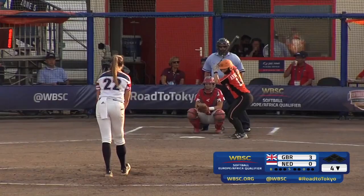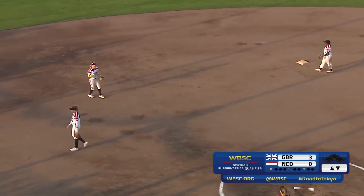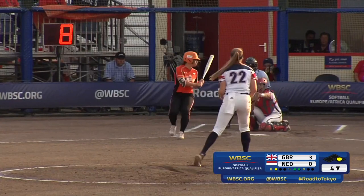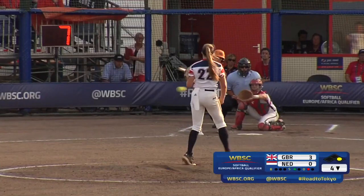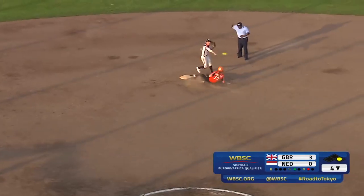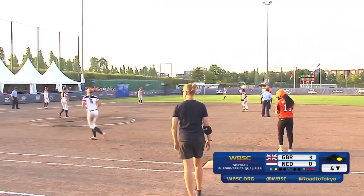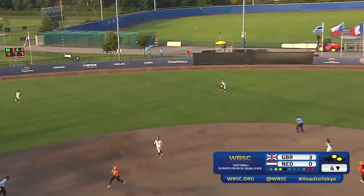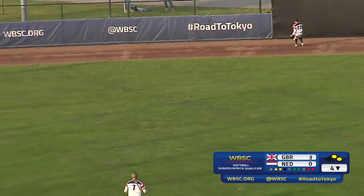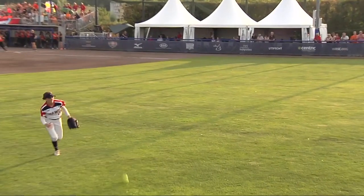Virginie Anneveld now batting for the Netherlands. She gets it into play to the shortstop, gets a fumble right there, reaches first base. One swing of the bat could make things interesting. And there is out — a strikeout looking for Wies Lichtvoet. Goes for the double play. Zuka van Gerp gets to the ball, punches it through the gap right there, gets on first. Big hit right there, deep into outfield for Schantal Verslijs.